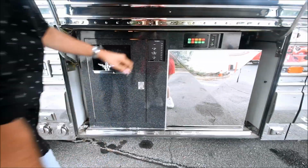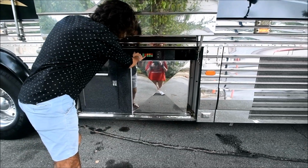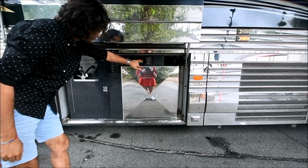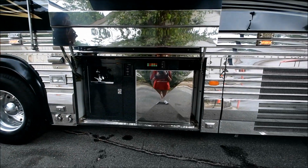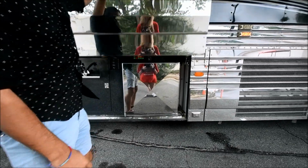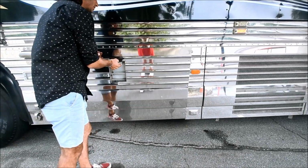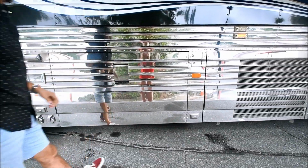Let's go ahead and shut this. Now you have more controls here. Look, starboard dump, water tank fill. It's got a macerator, just like on the newer coaches. Even though this is a 98, it's got a lot of features that even newer coaches don't even have now. The Prevosts have always been on the absolute cutting edge as far as technology goes. Oop, didn't shut that. And they'll put amazing features in here.